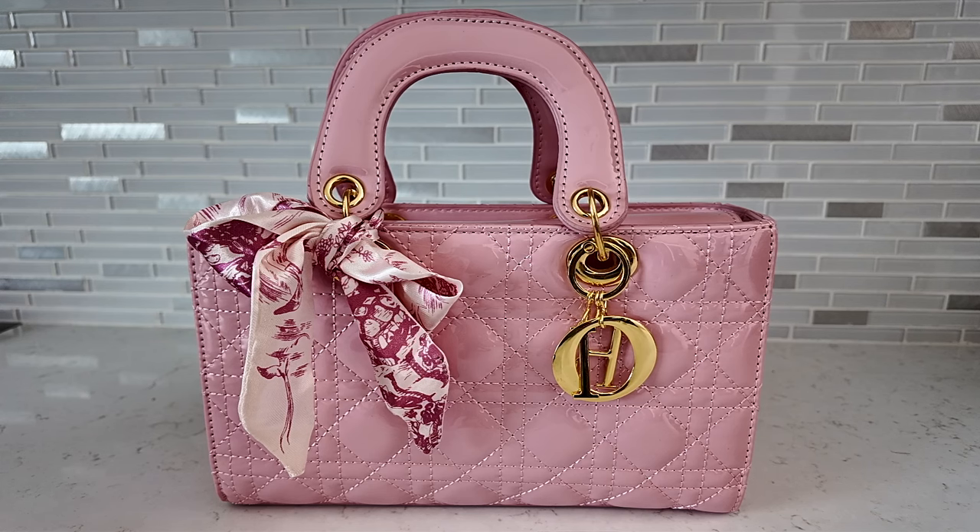I was still scrolling on the internet and found the sister to that from a different seller — and this is she. The east-west trend is big right now for handbags: they're longer as opposed to taller. So this is the Lady Dior east-west version, and I paid $32 for it on Amazon. This one is such better quality. I think someone that works for Dior makes these in their garage and sells them for $32 because this dupe is really duping.